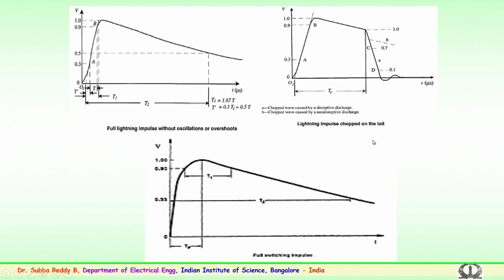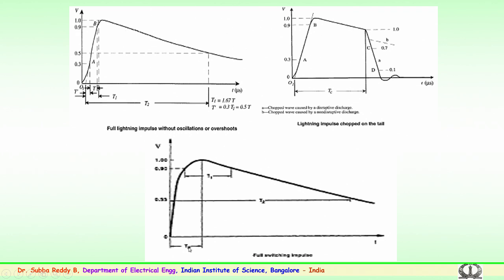Again, there are standards for this, on how many applications of lightning impulse voltages, whether it is 10 positive, 10 negative, or 10 positive and then 10 negative. It depends on each component, and standards have been specified for these applications. Based on the standards, the performance is verified in the laboratories before it is used in the field. Here again this waveform shows the chopping in the tail section, and similarly the chopping could also be done in the front portion. Various types of lightning impulses, intentionally chopped at a required level, will be tested for the insulation.